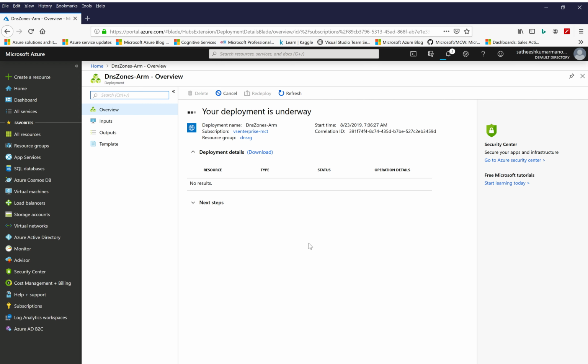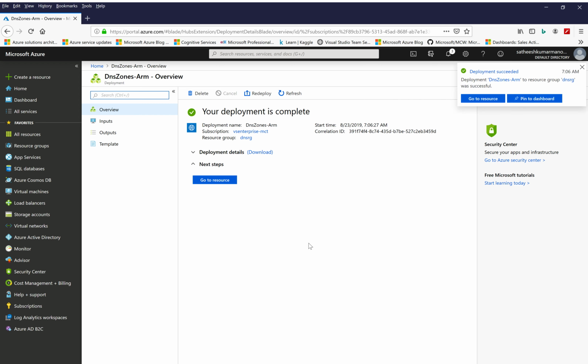One thing to note is that since this is also an Azure resource, similar to virtual machines or databases, we can use other scenarios like role-based access control with Azure DNS as well. Now the deployment is successful.